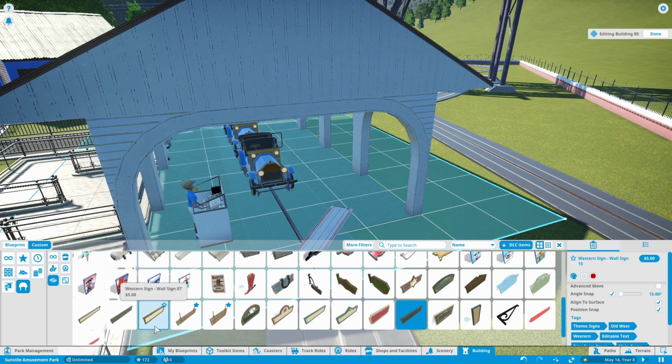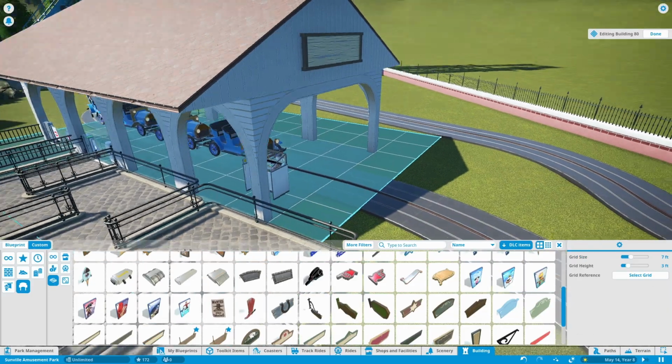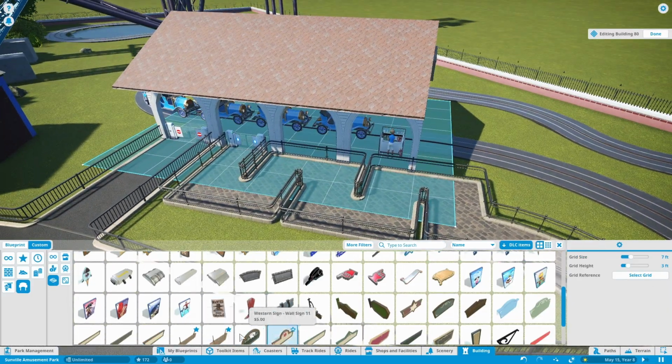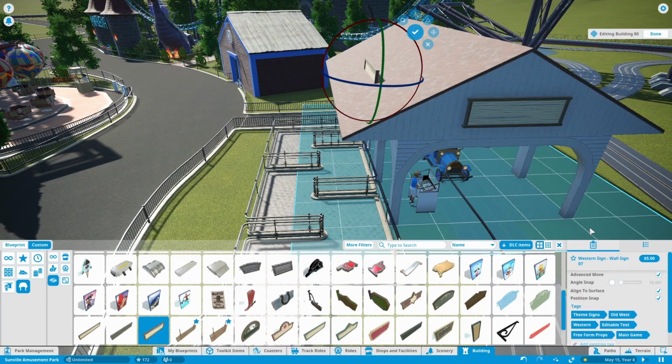But ultimately, I found one of these narrow signs. I think that was the sign that I chose right there that you are seeing right now. That's the sign that I chose. And now I am putting the sign on the roof, of course, making sure that everything is perfectly aligned.